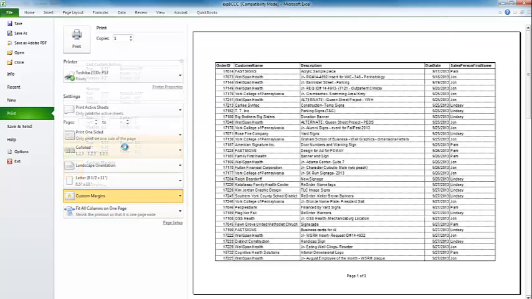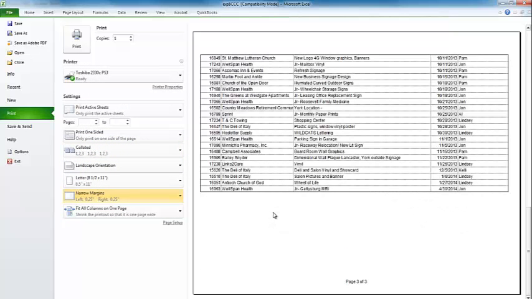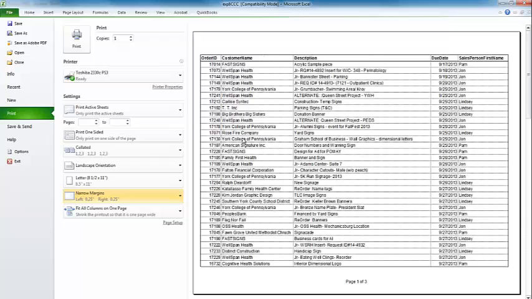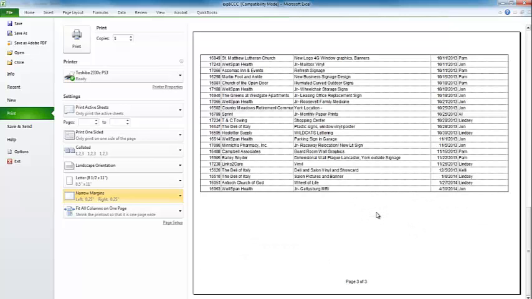Margins, I try and do narrow margins to get as many on one page as we can, and you can see that for us it's a 3-pager. You could go in and tweak it a little more if you wanted, make even less margins and get it on fewer pages, but I'll print double-sided, and now with a 1-page double-sided I have everything that I need all in one spot that I print out and use for our morning work start meetings. It's been tremendously helpful for us. We can make notes right on here.